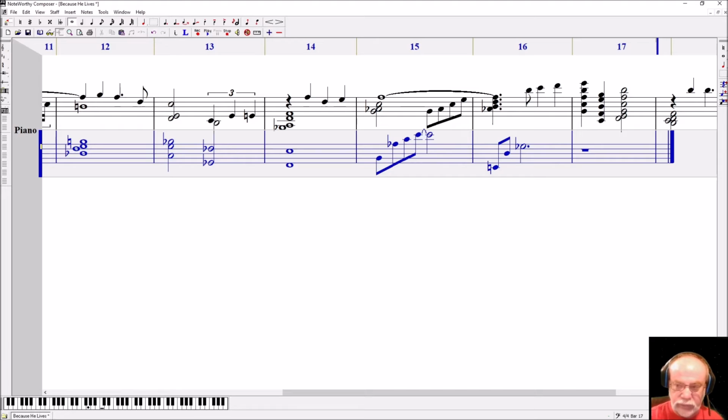And there, the left hand is to help out with what's written in the treble clef there. So I have to put a space in there.